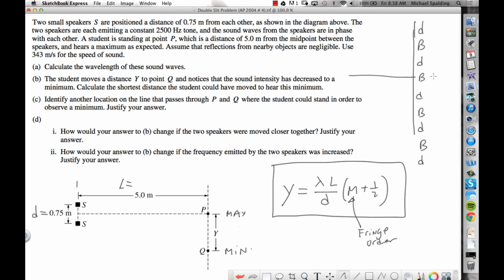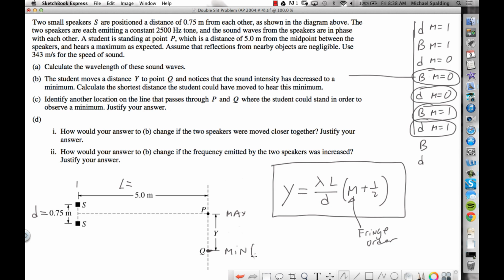So look, the center guy is M equals what? 0. This guy is M equals 0 for dark. This guy's M equals 0 for dark. Then it goes M equals 1, and this is M equals 1. And then this would be M equals 1, M equals 1, right? So this is 0th order bright, 0th order dark, 1st order bright, 1st order dark. It goes like that. So what they want us to do is figure out the first possible minimum.